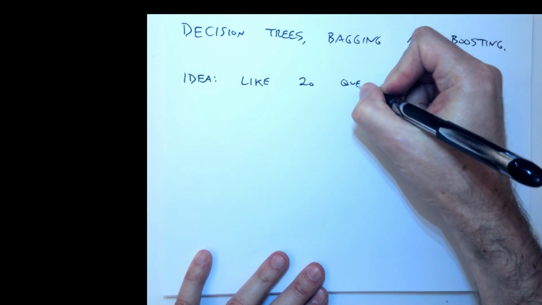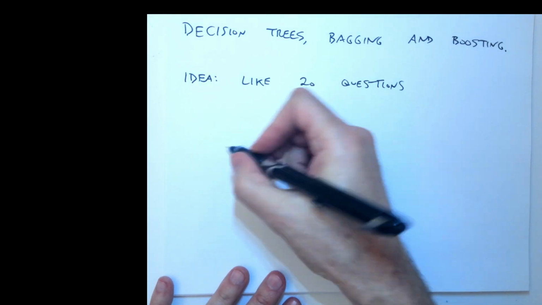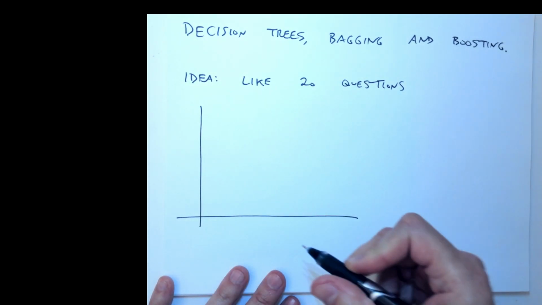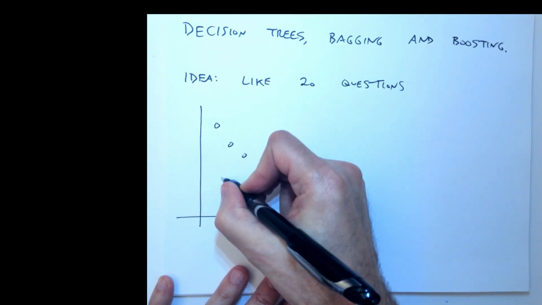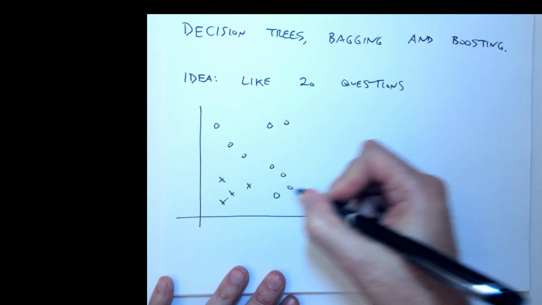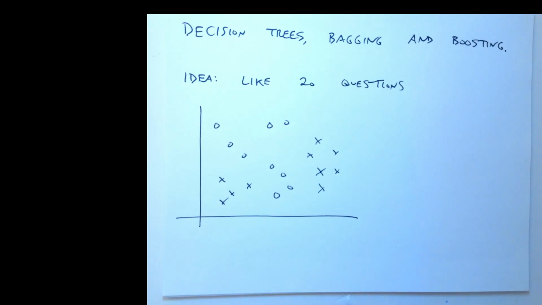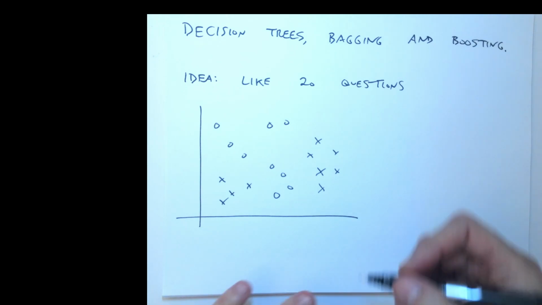So what we're going to do is we have some data. Let's suppose that we have data that is, again, X's and O's. And again, one thing about these X's and O's is that in this case it's not possible to design a linear separation between the X's and O's, at least not in this feature space, right? So instead, what decision trees are going to do is something like this.